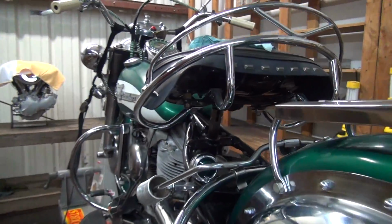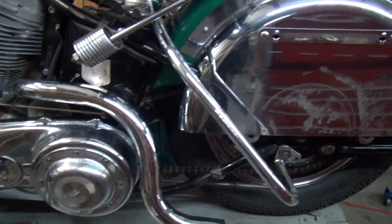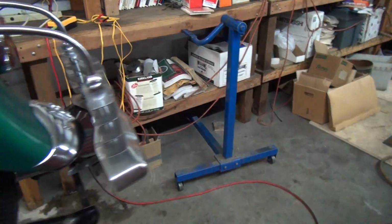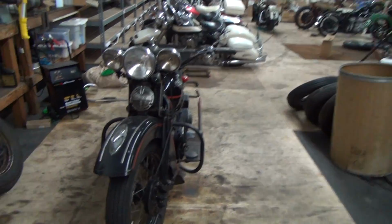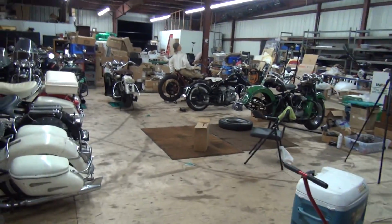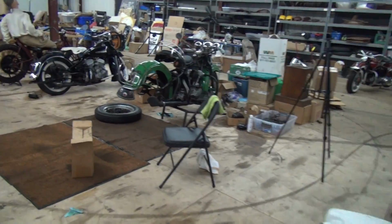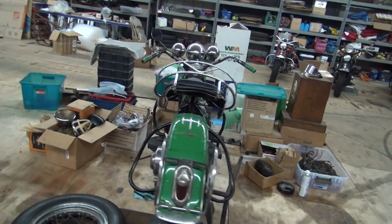And whether I got to straighten that bracket by hand or whatever I got to do, she's been down too long. So she goes up first, and then I'll bounce between the 38 here and Greenie and get those going. We'll take videos as we do of what's happening there. Make those all happy.